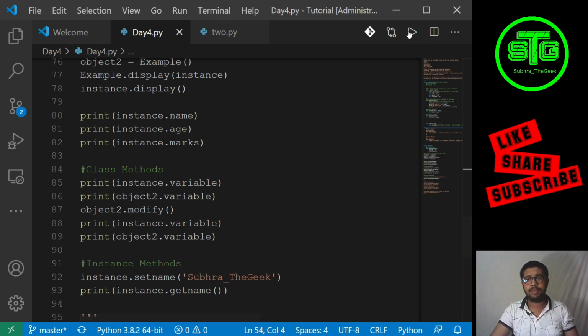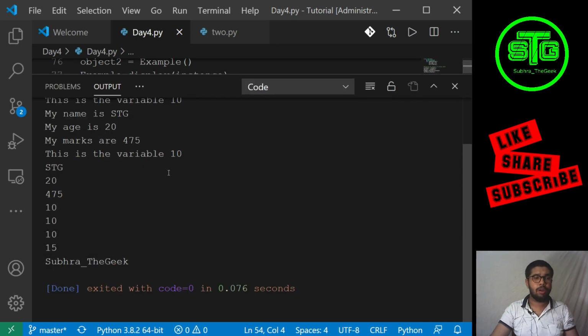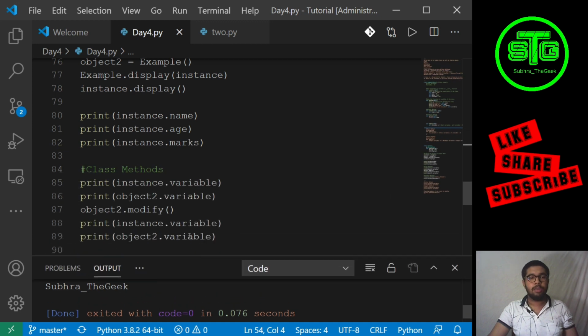So if we run this, what will happen? Let's check the code. Yeah, it prints 10 10, and 10 was the value of the instance variable. So we can access an instance variable by giving the object name, dot, the variable name. Since we have two objects, we are accessing the variable from two objects. It sounds funny, I can understand, but when you read it, it will be much clearer, or run it, that's the main thing. You have to run a program to understand it better.